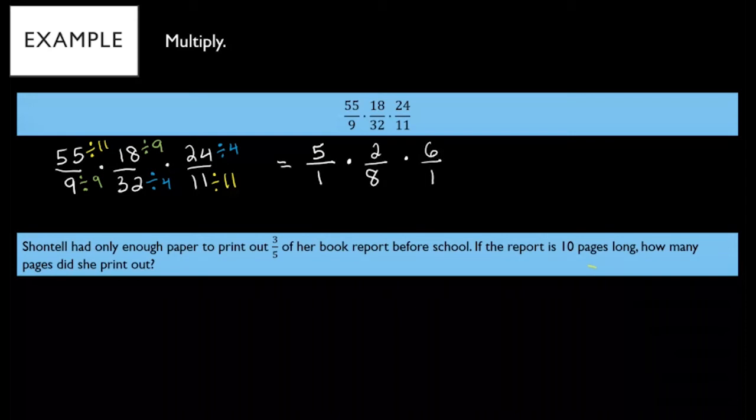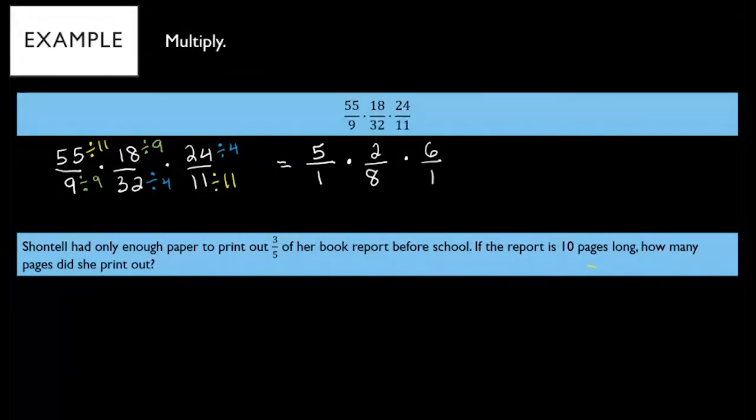So as I look at this, you can see that we can actually keep going because I've got 2 and 8. So I can divide those both by 2. Or if I wanted to, I could do the 6 and the 8 and divide those both by 2. So you can keep reducing. Sometimes, if you don't reduce it immediately the way that I did it, you say, oh, I can keep going.